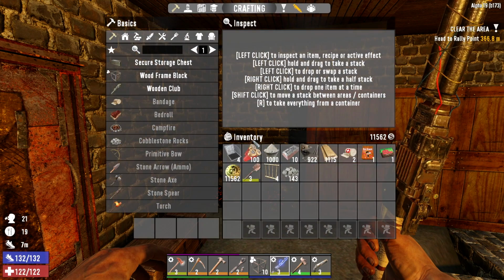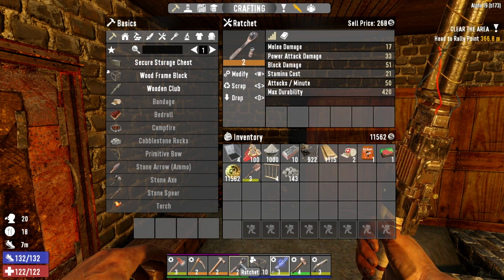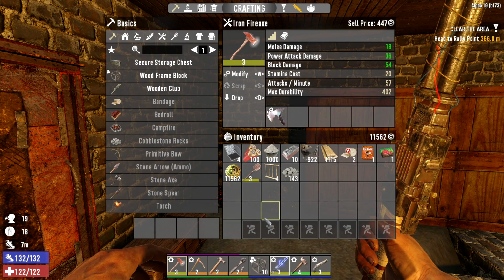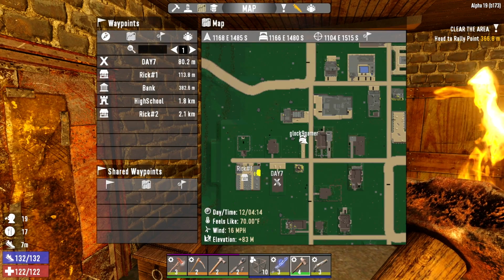It is the morning of day 12. Last night I made this repulsor mod and put it on the stun baton, so we're going to see how this thing works today. I made a level 2 ratchet, so we'll take some cars apart at some point, see how well that thing works, and I made an iron fire axe to replace our stone axe. I also put a burning shaft mod on the sledgehammer, and dropped a permanent marker on the church.